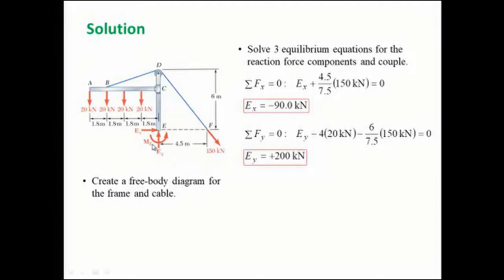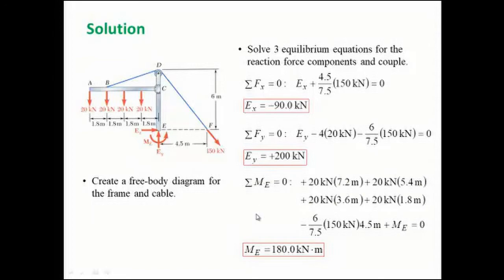We have Ey, all the 4 forces downward, and the vertical component is also downward. So this will be 4 into 20, all are downward, so that is negative. Straight away I'll be able to find out Ey. Similarly, if I take moment about E, already one moment is there as reaction, that we need to substitute. People sometimes forget to put this, then there will not be any unknown.